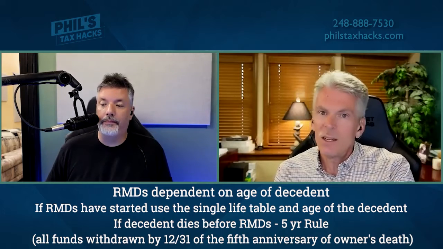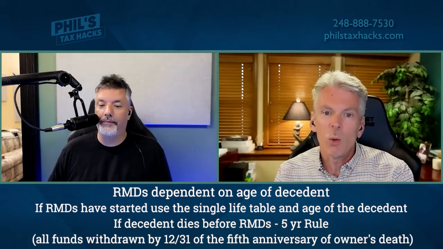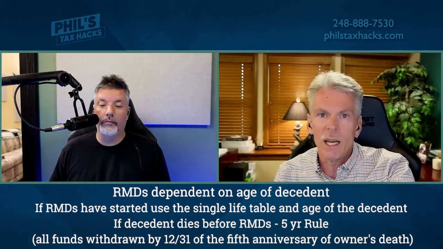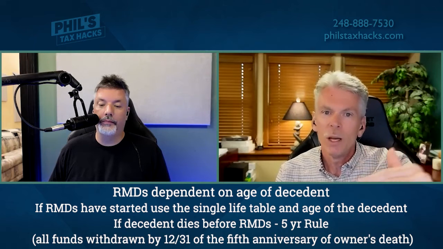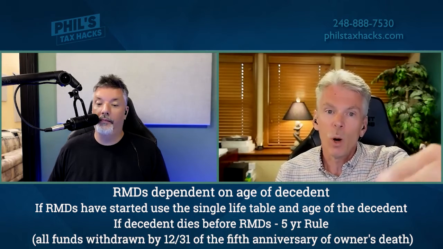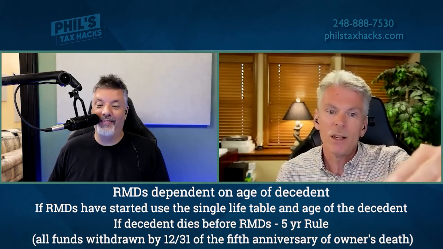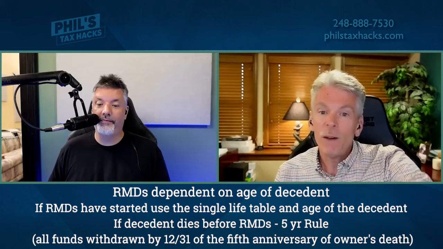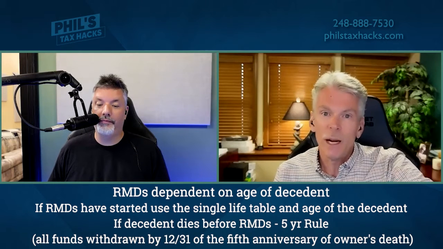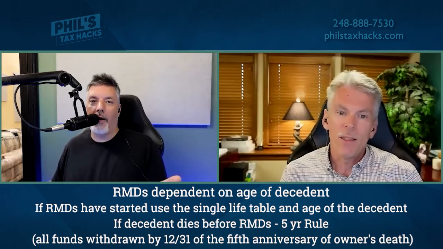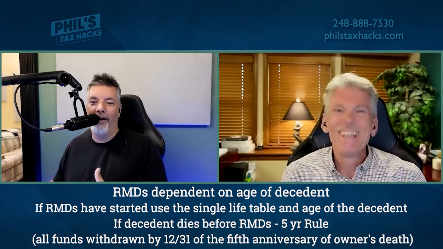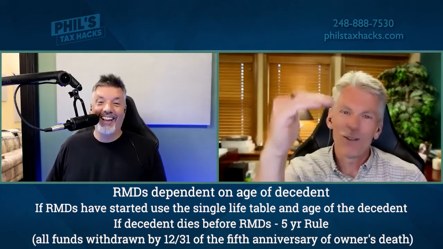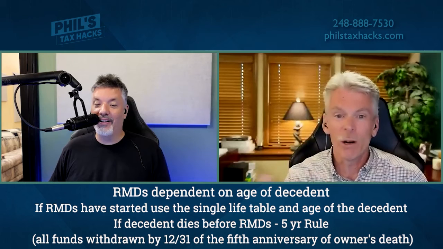There was a client scenario where someone thought that if you inherited it, it's automatically 10 years. But you have to walk through who inherited it: were you a spouse, a non-spouse designated beneficiary, or a non-designated like a trust? Then figure out where was the decedent — what age were they? English class comes back into play: who, what, where, when, why plays a big factor. You have to follow the steps to figure out where you're at.